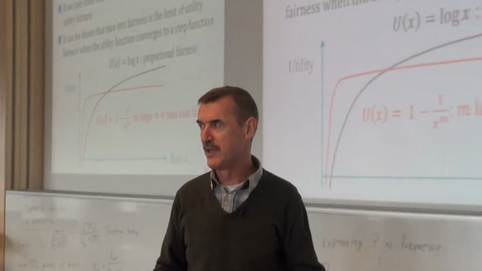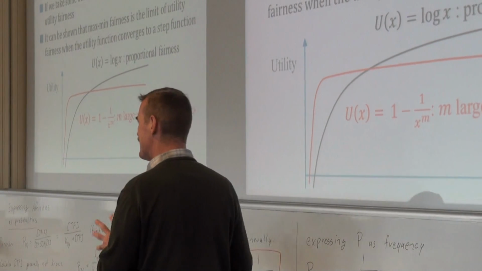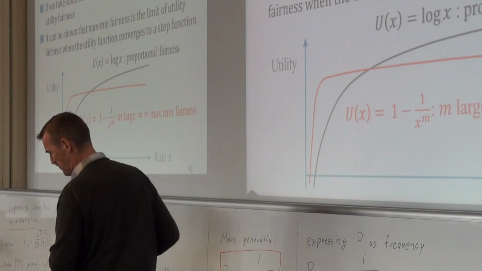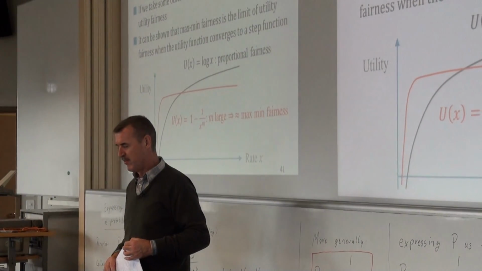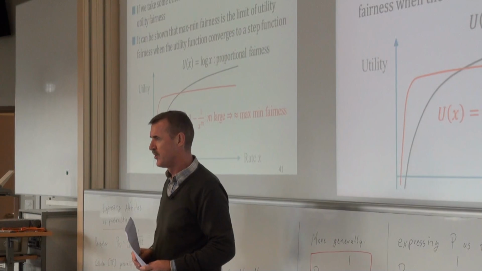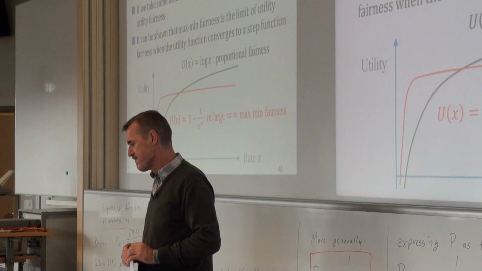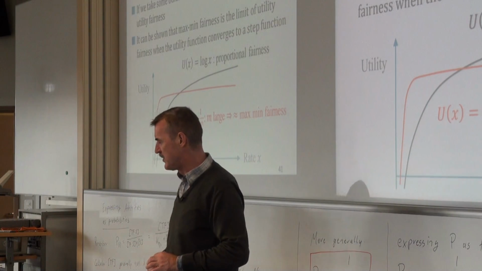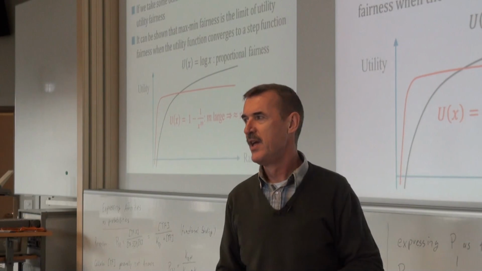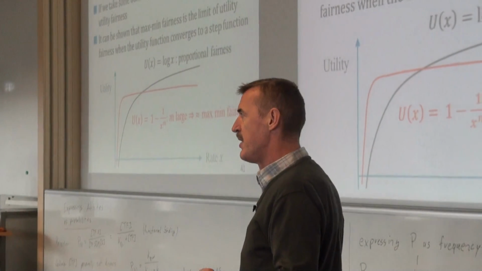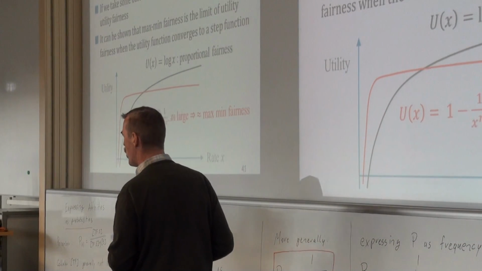We have seen 2 forms of fairness. That's the embarrassing part of the story, but this is how things are in the internet. We'll see that the internet is somewhere in between. It's between max mean fairness and proportional fairness. But what exactly it's doing is harder to understand, therefore we see the 2 simple things. And to understand better what the internet is doing, it is useful to interpret proportional fairness in the light of the theorem that says proportional fairness is the same as maximizing the sum of the logs of the rate.